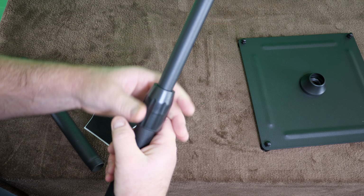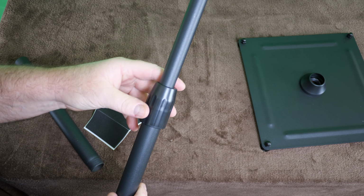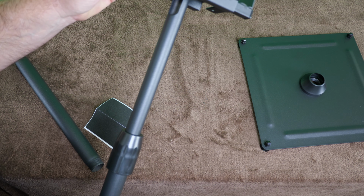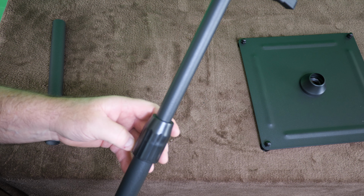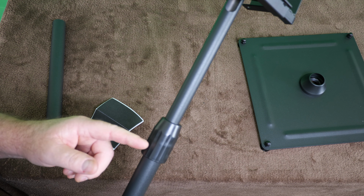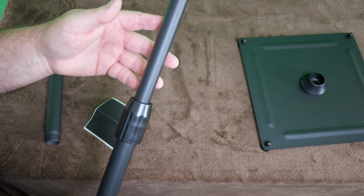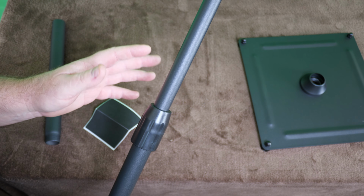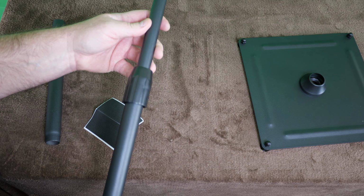And then you just get a compression clamp right there. That's probably the weakest point of this entire apparatus. The whole thing's steel. There's no aluminum here. And that's probably the weakest link, I would say, right here. It's just a compression style clamp. Make it tight so it doesn't move, but I would say be a little gentle with it. Other than that, it's fine.